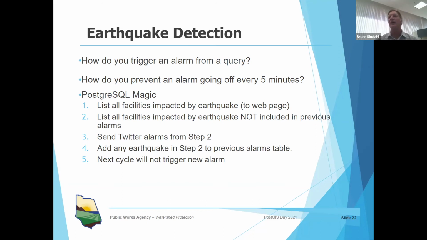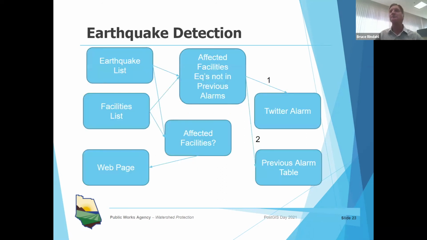And then right after that, we add any earthquake that was generated in step two to the alarms table. So the next cycle, that earthquake will be in the alarm table, and it will not list a new alarm. So you fire it off in the first cycle, and then 5 minutes later, it's removed from that.